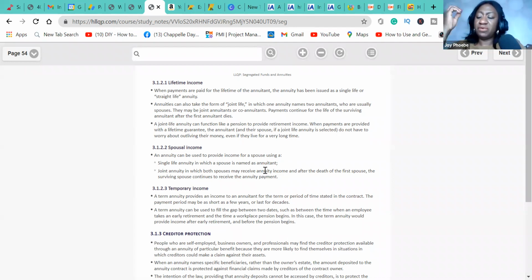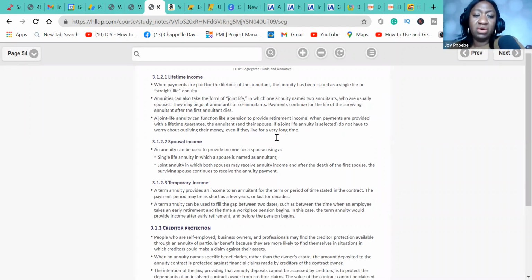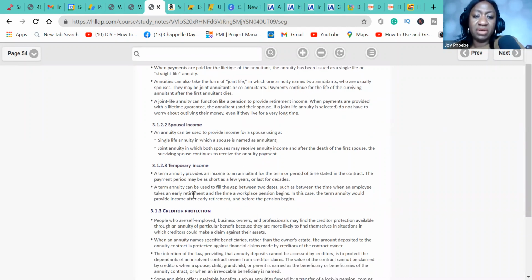You see, the benefit of an annuity is the fact that it provides income for a lifetime. So if it's a lifetime annuity, for example, one can convert your RIF into a lifetime annuity that can keep paying you a specific amount for life. An annuity can be on a single life. It can also be on a joint life as well.